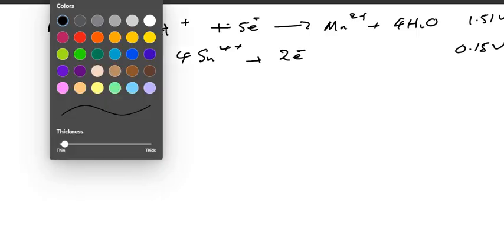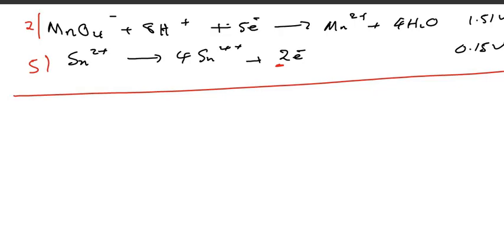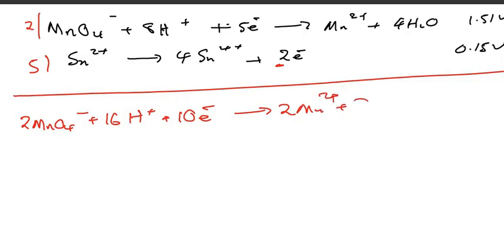So now, like I was saying, this is like us trying to get rid of electrons, balancing simultaneous equations. So I'm getting the number in front of electrons in the first equation and multiplying the second equation, and getting this number 2 to multiply with the first equation. This is what you're going to get. This will be 16 hydrogens. This will be 10 electrons. This will give us 2 Mn2+. This will give us 8 water molecules. The value here is unchanged. It still remains the same.